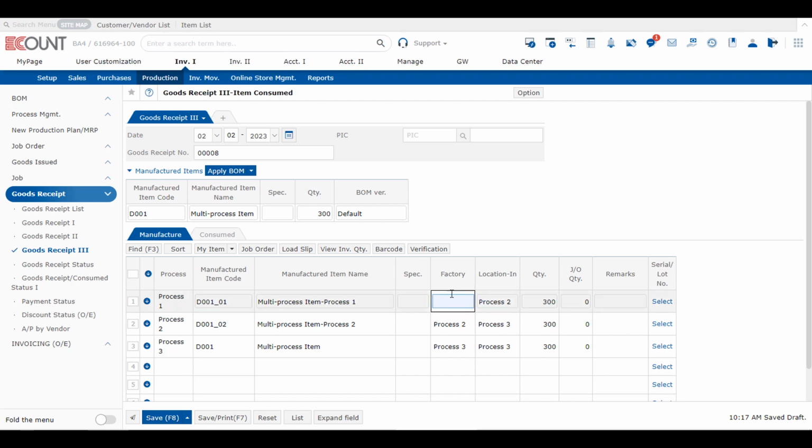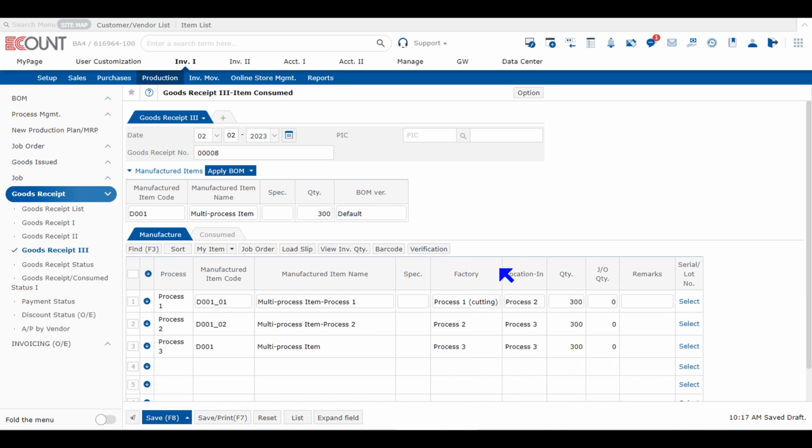So in this way, instead of entering a good receipt slip respectively for each process between raw material, semi-finished good, and final product, you can process all processes from raw material through to the final product with a single slip in Good Receipt 3 menu.